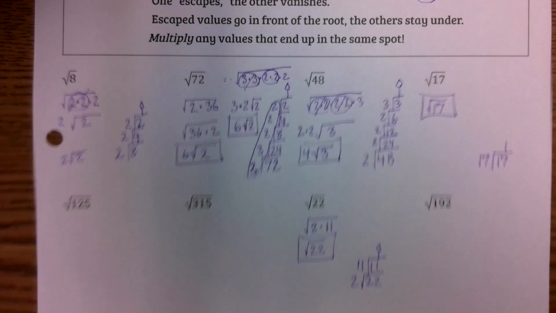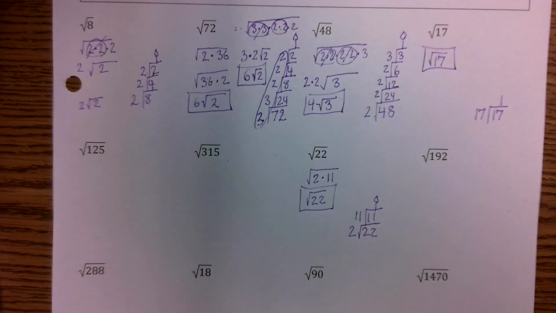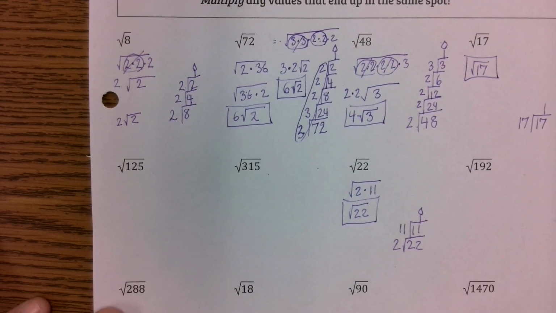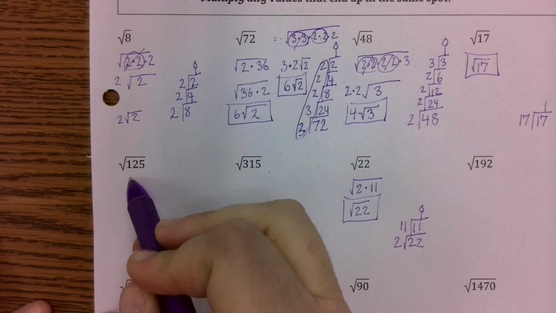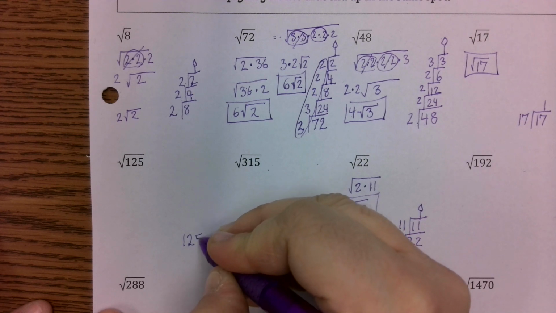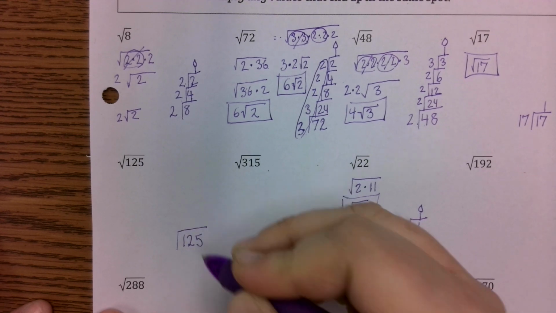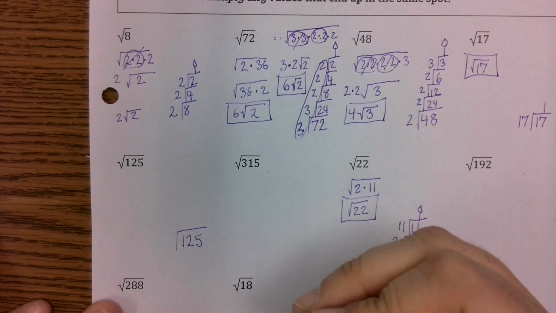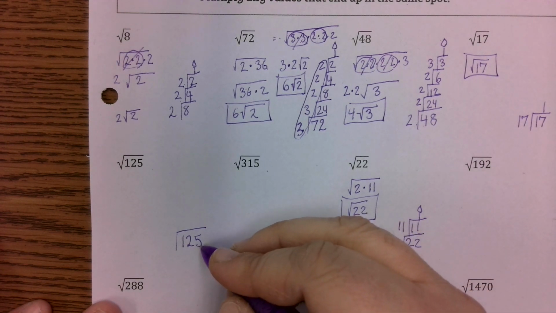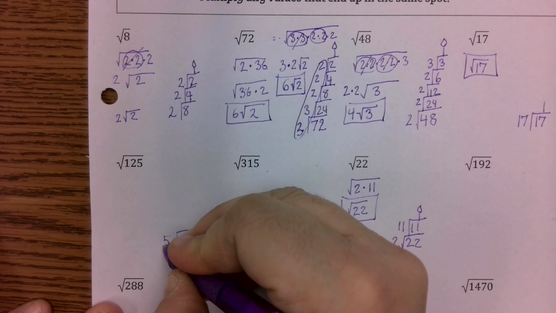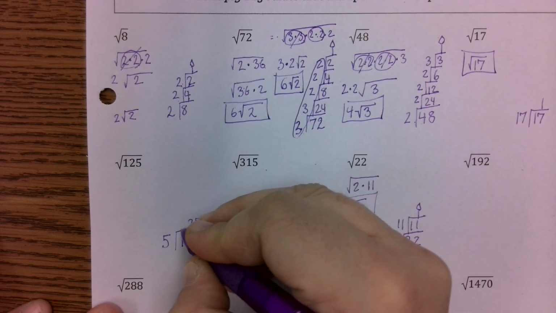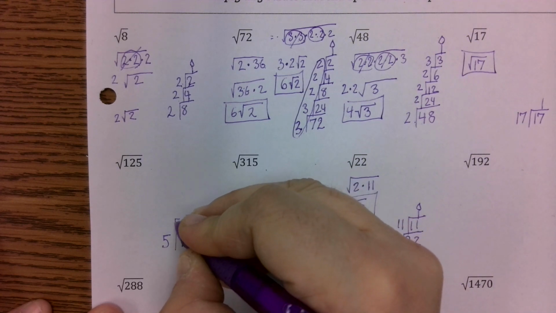Okay? All right, let's take a look at a couple other ones just so that you're aware of how to do them. And then you're going to do some practice on your own. 125, I want to show you this one because if it ends in a 0 or a 5, it's divisible by 5, right? So you can divide by 2 and 3 most of the time, but if it ends in a 5 or a 0, try dividing by 5. Divide by 5, that's going to give me 25. Now I can divide that again by 5.